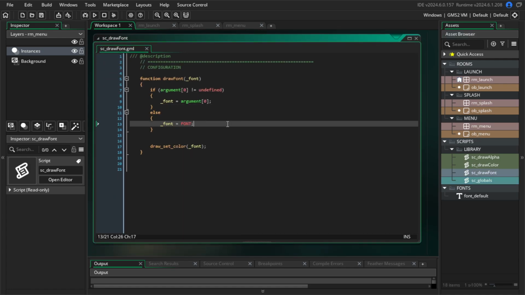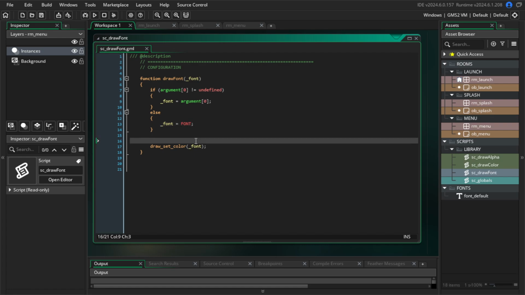So the draw font should load a default font unless we define it. And that's why I set these up, because yes, I could just do this draw set font every time, but I want something that allows me to simplify the process and always do a default font if I don't supply anything, and still have the ability to supply something if I'd like. This is a twofold process. I got a reset and the ability to configure things.